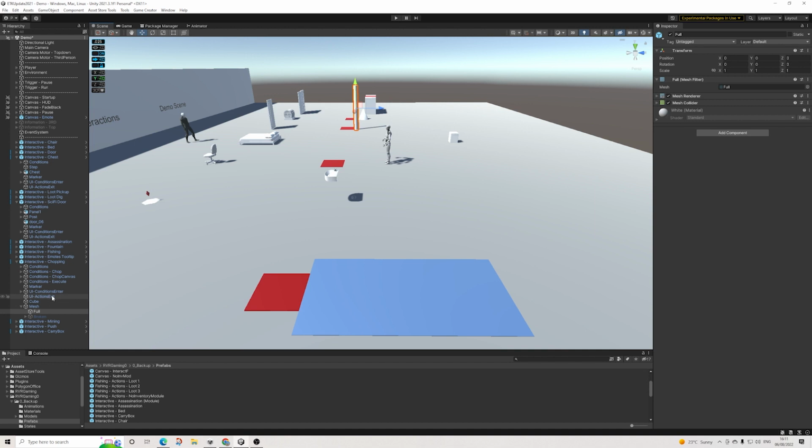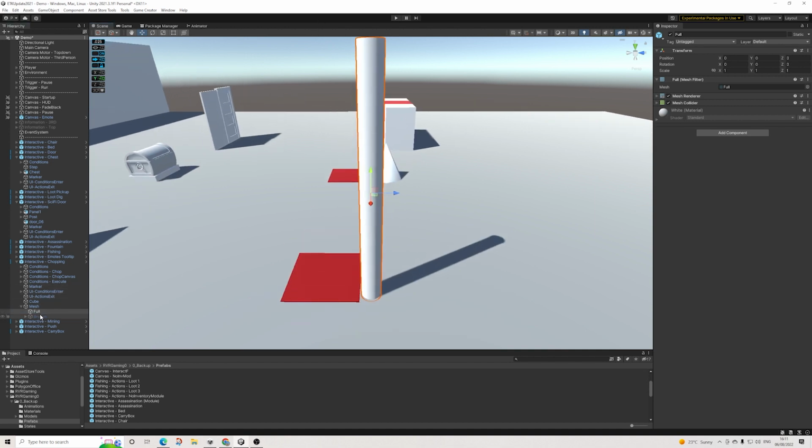So we have a full mesh that is displayed by default, and then we have a broken mesh that is just in the same place, and it consists of two pieces in this case, and one with a rigid body, so that it actually falls down. I think I even included a small explosion force just to make sure it really falls.